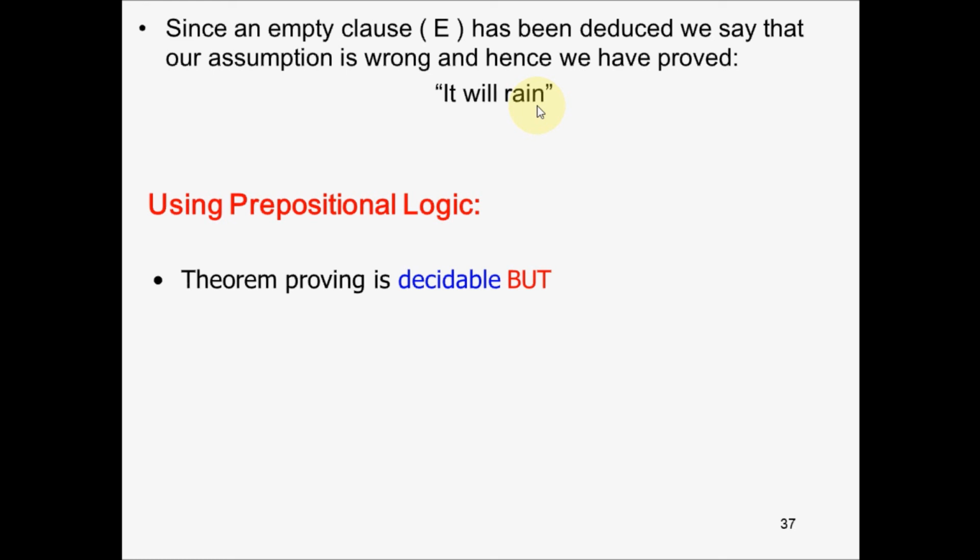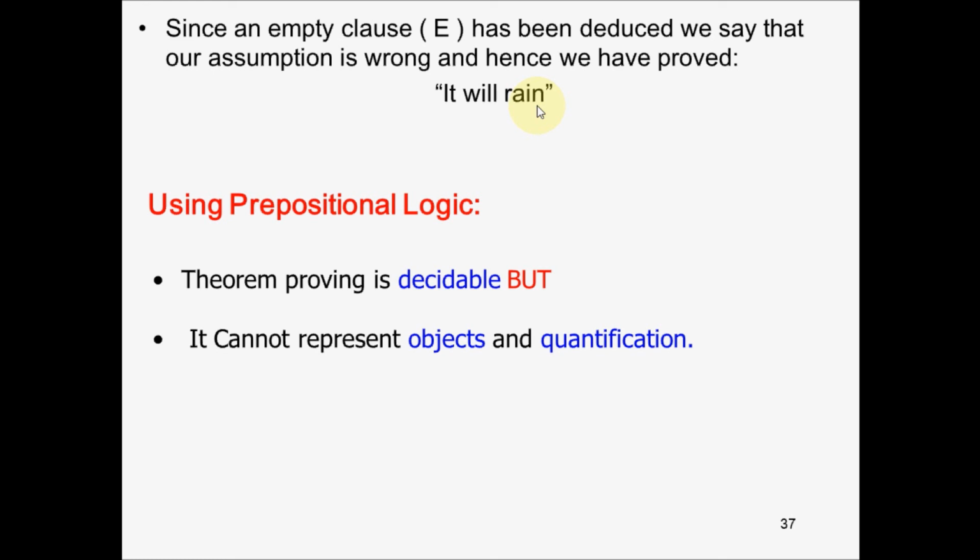But the problem here is what? This propositional logic cannot represent objects and quantifications. Now, I'll talk about this. What is quantification? All the sentences which we have seen so far were one-to-one sentences. There are no quantities involved. But if I say all dogs have tail, when I say all dogs, it is not one dog I'm talking about. It is all the possible dogs, right? So this is quantification, quantity.